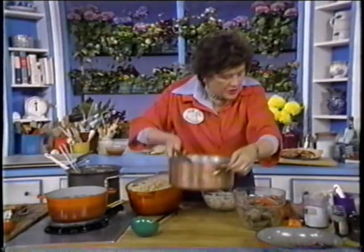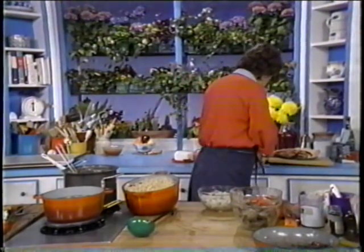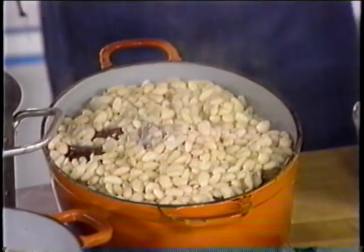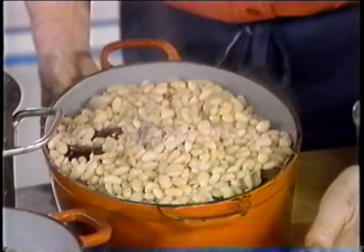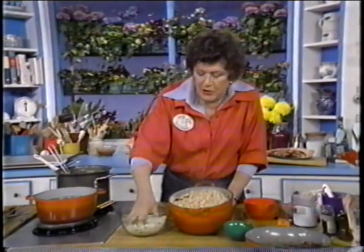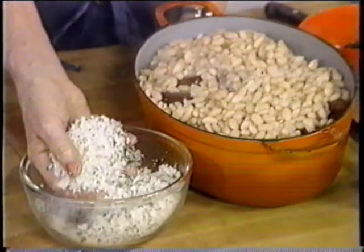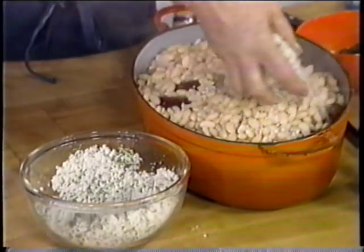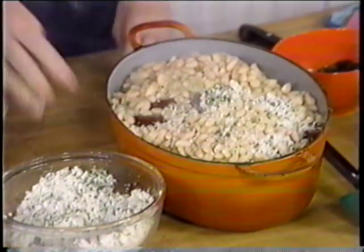With this out of the way, we're going to have a covering of breadcrumbs and parsley. Get that out of the way so we can have a little more freedom around here. This is about two cups of fresh white breadcrumbs — that's about half a liter — mixed with a good handful of chopped parsley. Now that doesn't go on first.